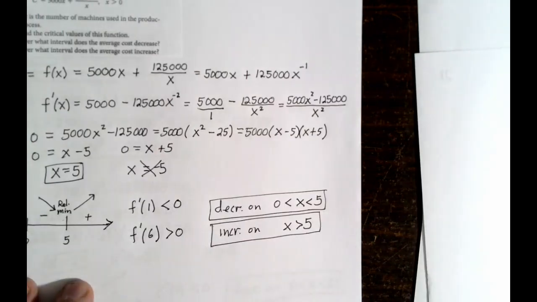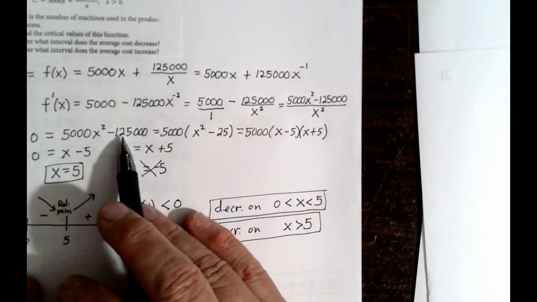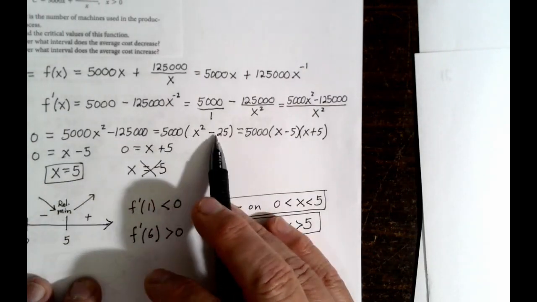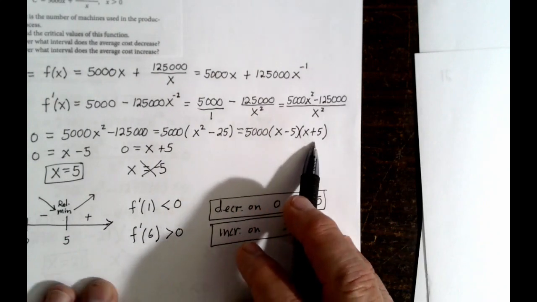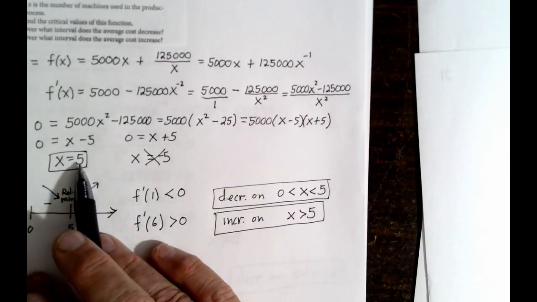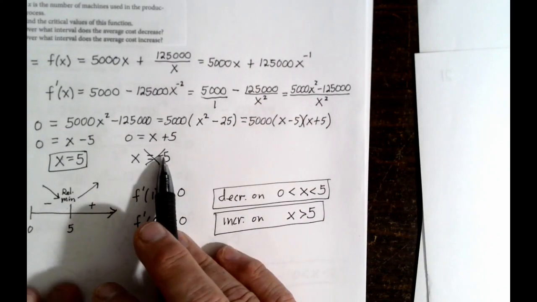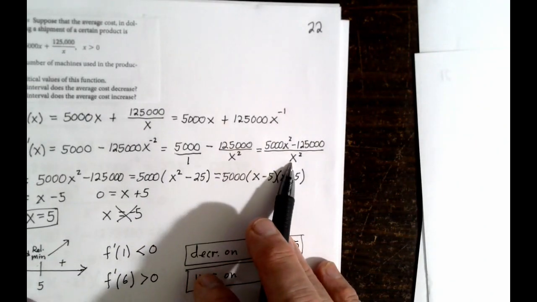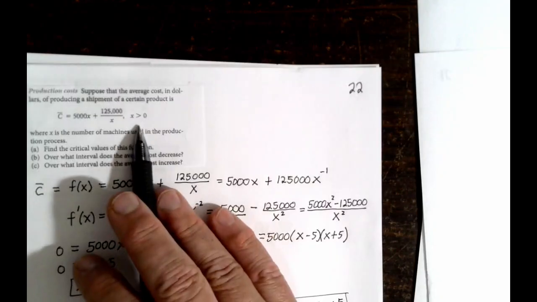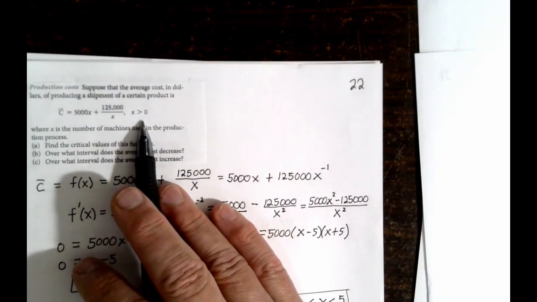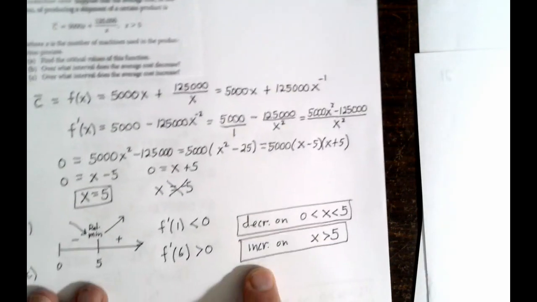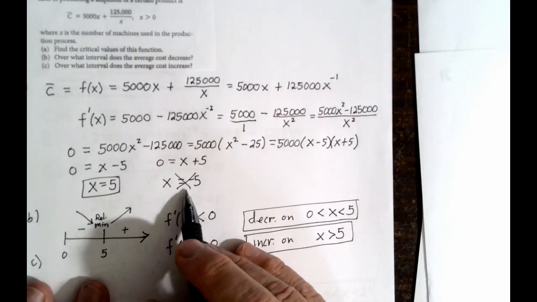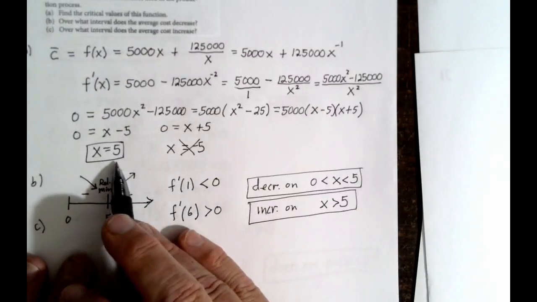Now, when you go to solve this, you can solve the numerator equal to 0 and denominator equals 0. Okay? So when the numerator equals 0, you factor out the 5,000, and what's left factors as well. So when you set all that equal to 0, you get 5 and minus 5. You'll also get 0, because you can't divide by 0, but our domain is greater than 0, so 0 is not a critical value, and neither is negative 5. So our only critical value here is 5.